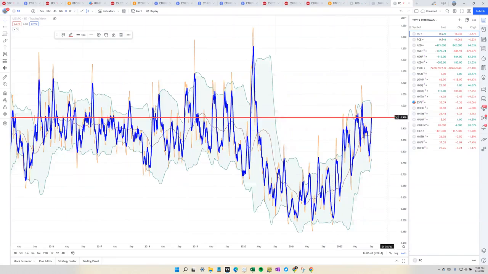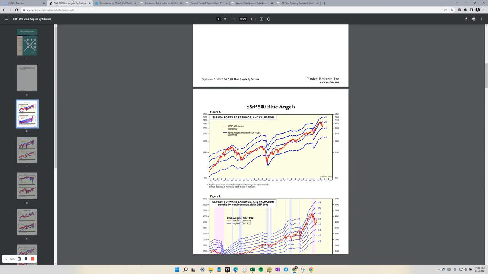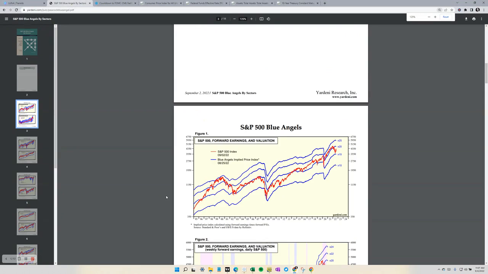And then valuation, which I like Yardeni's work, and I've been doing a mini version for myself for many years after seeing his stuff. I'm not going to expand on it. This is forward PE. It's above 15. The latest FactSet report, I believe, was 16.7. And I saw a link on Twitter, or some article, that previous bear market lows were below 15, which is true. This is the bear market low here, which is near 10. And then in 2000, the bottom was a little bit below 15, not by much.